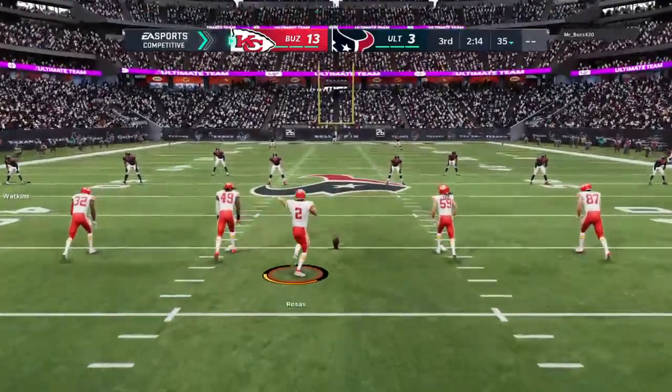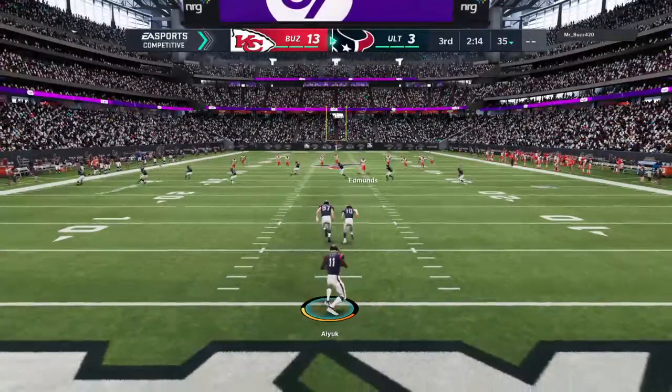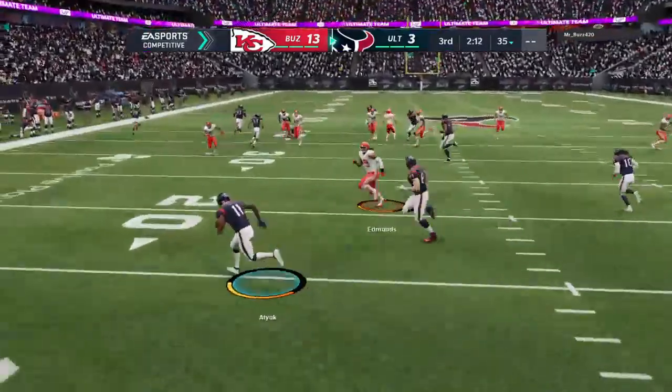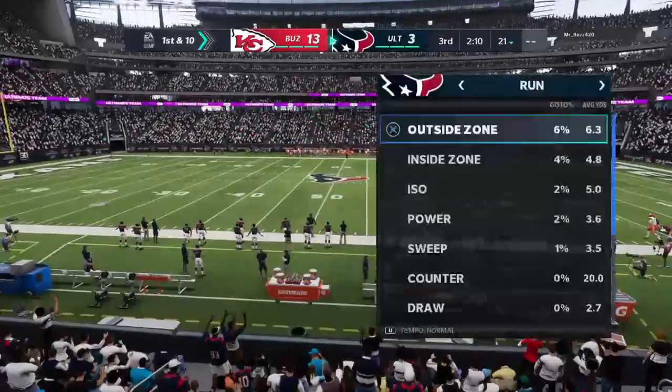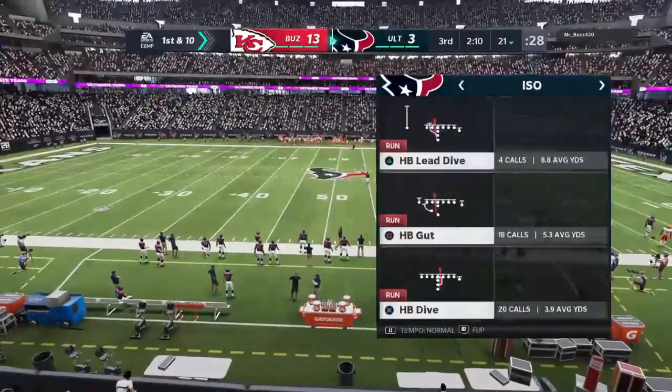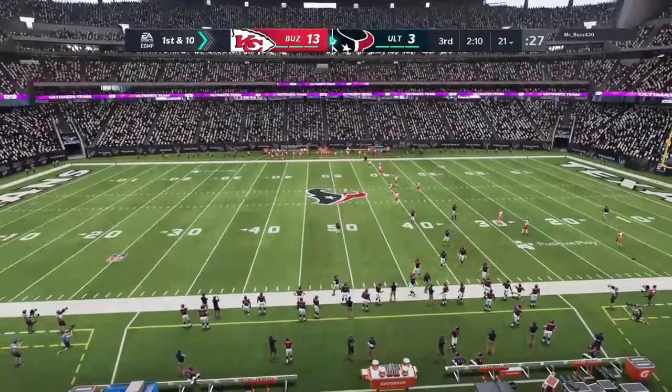Now he's back out there to boom this one away, maybe with some frustration after the PAT miss. And he'll get it up just past the 20 as his guys will go to work at the 21-yard line. Texans take over 1st and 10 at their own 21-yard line.